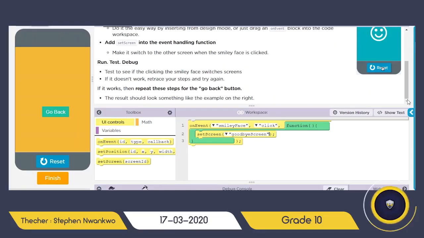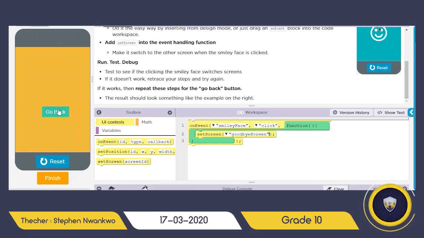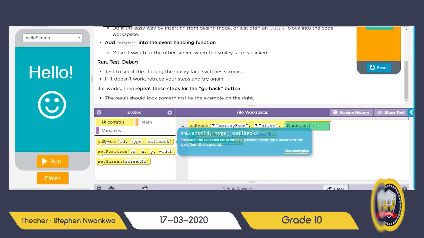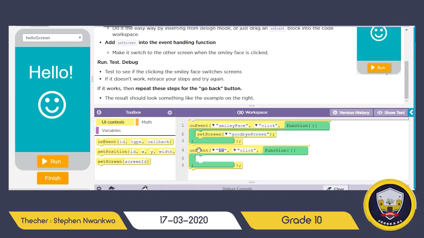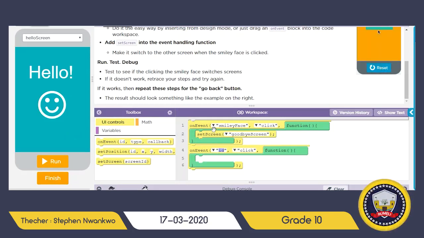So let's add another event handler that will make us go back to the hello screen when we click the go back button. So you come over here, you click the reset button and you drag the on event handler into the workspace. So in this handler, the ID is not going to be the smiley face anymore. The ID is going to be the go back button.